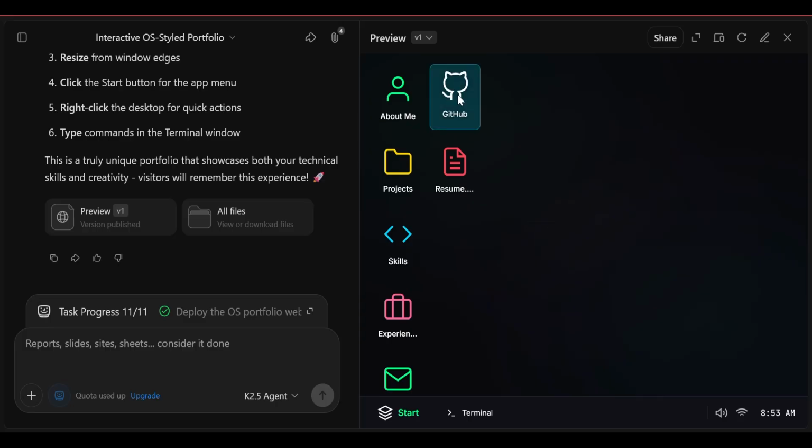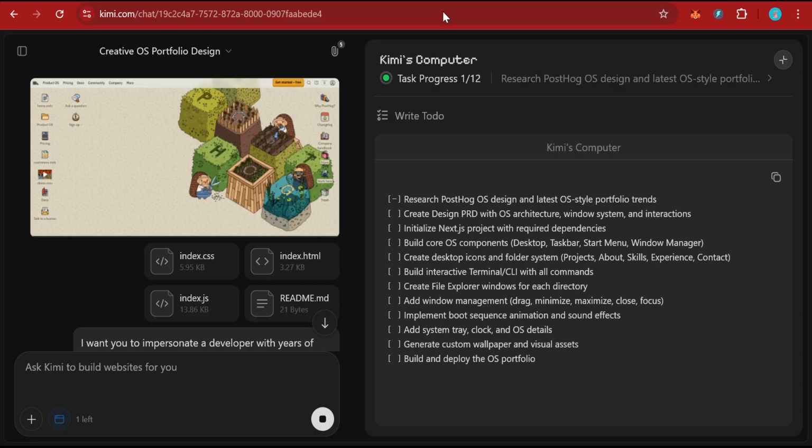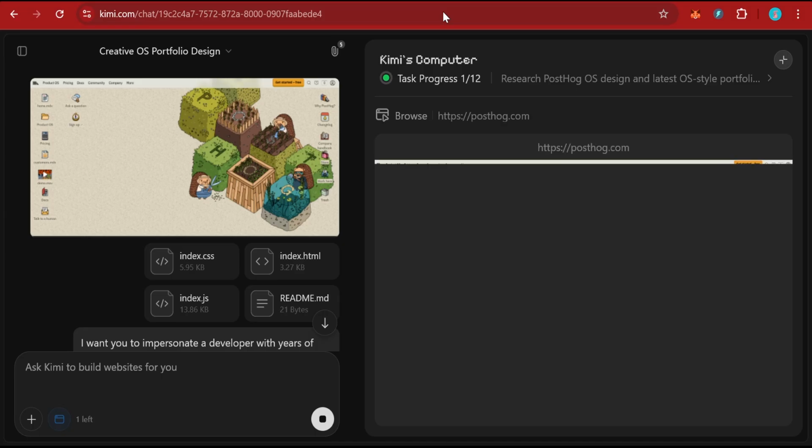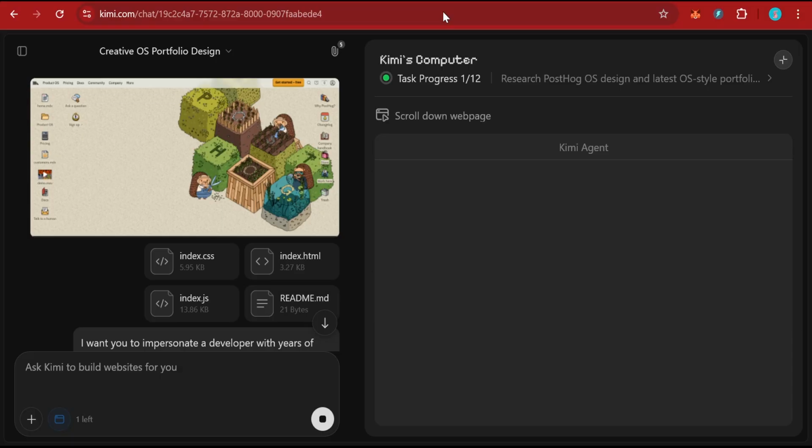most unique things that only Kimi K2.5 can do, from autonomously building entire applications with a click of a button, to understanding complex code bases in seconds, to features that will make developers cry tears of joy. And this isn't just hype, this is the real deal. Let's dive in.